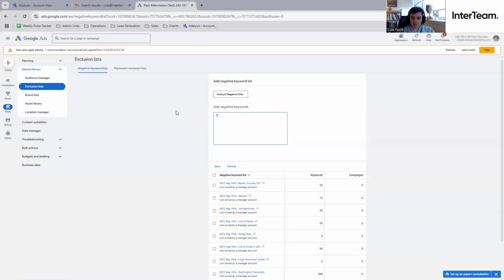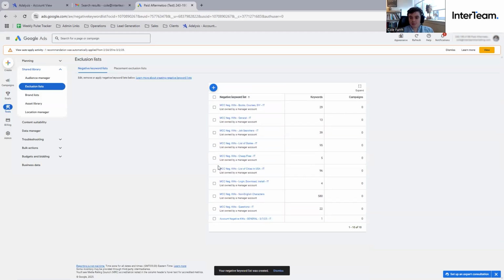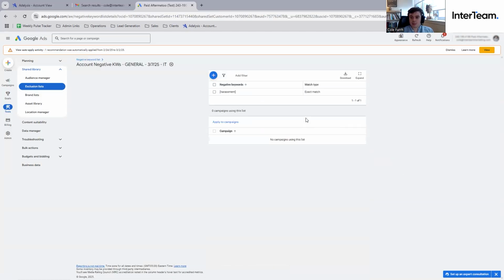I'm just going to throw something in that I know is low quality and would probably be used. This is a nonprofit that helps individuals dealing with workplace harassment. So I imagine the term harassment may come up. It may get pulled in at some point as an exact match keyword. I'm going to add it as an exact match negative keyword in this list, just so that we can create the list, because you have to have something here. Click save, and voila, the list is ready.